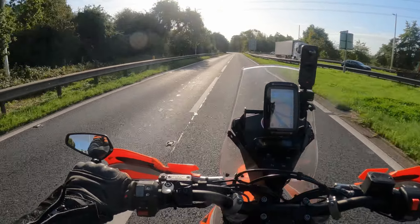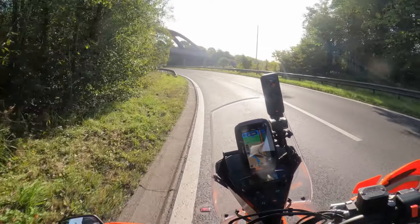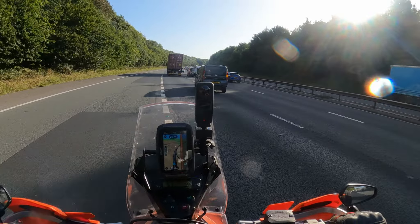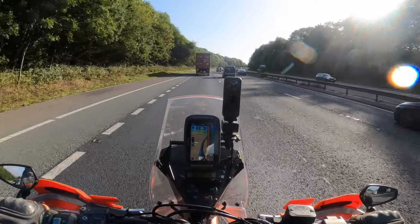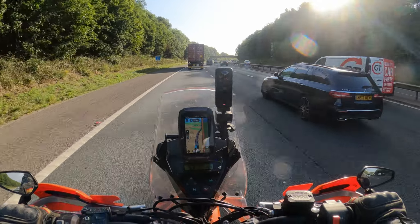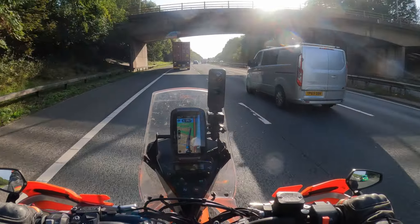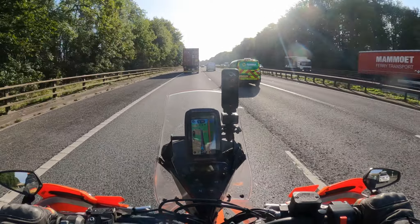Those are the downsides. Obviously you'll get a lot of people saying it's KTM, they're not reliable. I have to say, nothing has failed on this bike — not a thing. And it's well capable of going on the motorway. Here's a motorway — it's big enough, good views, plenty of power. It's got more than enough power for a UK motorway. We're quite a controlled society and everywhere there's cameras, so you very rarely see people doing much above 70 miles an hour. You'll probably get away with 77 and that'll be about it. This bike will do that easily in any gear — third upwards and it'll pull. It's got plenty of torque. It's quite congested this morning, but I have done 200-mile days on the motorway on this bike without any issue whatsoever.